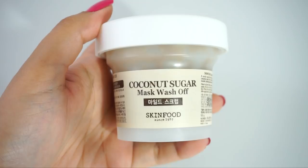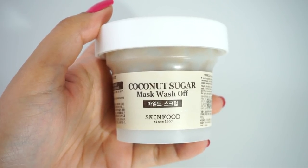Early on in my K-beauty journey, I discovered Skinfood — such a classic and popular Korean skincare brand. They often have a lot of affordable goodies in their line. They are particularly well known for affordable wash-off masks ranging from about $10 to about $15. There's the rice one, honey, black sugar — really well-loved and classic products for years and years. But there is one Skinfood mask I'd like to single out for this fragrance-free under $20 list, and that is their Coconut Sugar Mask Wash-Off. This is a little bit more unique in the Skinfood mask family because it is fragrance-free.